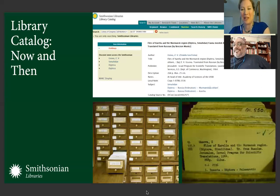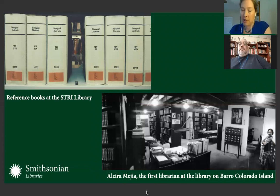Thank you, Ricardo. You're absolutely right about the differences. In the library, we do not see the amount of physical visitors because so much is now available electronically, whether it's the card catalog, which we can see in this image, the electronic library catalog at the top versus the old printed and typed catalog, which resides in our special collection, as well as the expertise of the staff, whether it was teaching how to use Biological Abstracts, which we'll see in the next slide, in person versus how to use the electronic database now. It's a shift in skills, which the library does very well for the researchers.